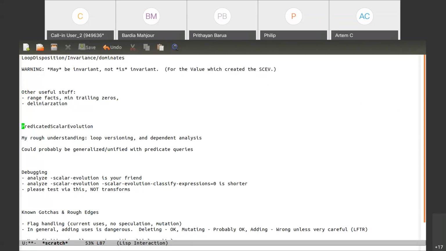There's a whole class hierarchy of the types of predicates, i.e. assumptions you can form. Looking at the code, my impression is this could probably be unified with the interface for the query logic. The notion of a predicate is probably one that could be reused in other places in SCEV, but the practical reality is I don't have much experience with this code. I don't know what its gotchas are. So I'll just mention it in passing, and if anyone else knows more about it and wants to share some at the end, that would be useful.